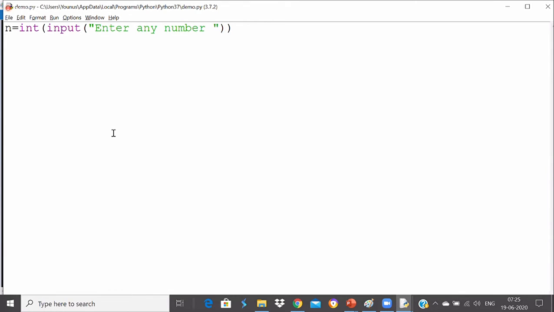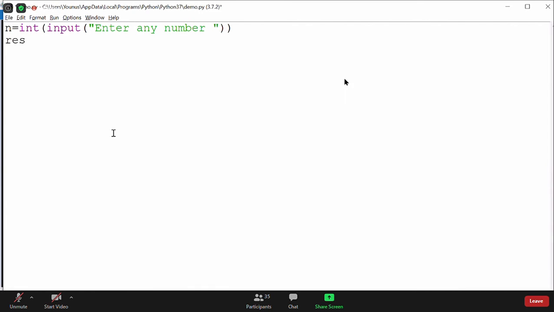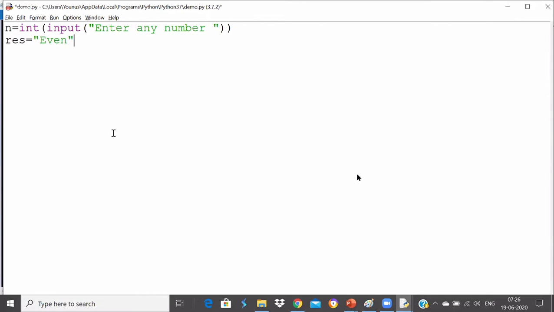Okay, so what you can do is you can use a variable. Let's say the variable name is result. What you can store in the variable is a string called even. If the remainder, because we all know that we can say a number is even if the remainder is 0. How to check the remainder? You can simply divide with 2, and you can use modulus division here because we are checking the remainder. And we know that to check the equality we have this operator called double equal, and I can write 0 on the right hand side.